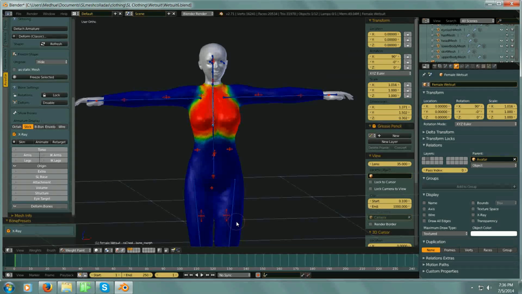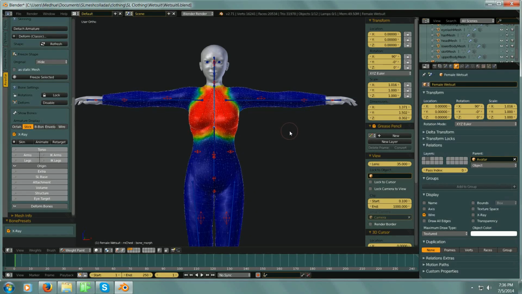So it just works out better because this suit is sitting on top of the mesh, and plus it is a little bit higher poly, so I get a much better gradient in the weighting than I would just transferring directly from the avatar's weights. So that's what I do, and one of the things I've noticed is that I have problems with hands and neck and feet because it's just a bodysuit.